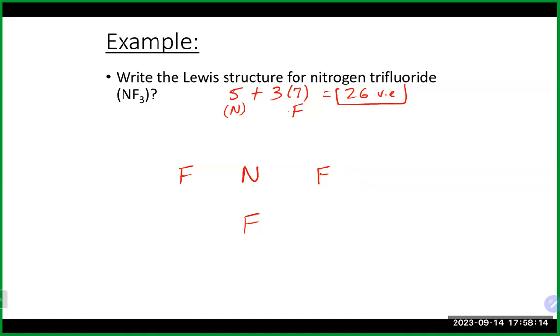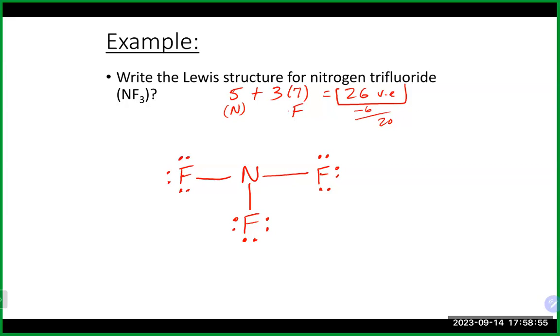Once I have the arrangement, I'm going to do 1 single bond. And again, I'm going to use lines, but if you do want to use dots, you can. I'm going to use lines to show the bonding electrons happening here. Each line represents 2 electrons, which means at this point I have now placed 6 electrons. So we'll do a little subtraction there. I got 20 more electrons to go. Once again, they get placed on the outside atoms in pairs, not singly. So 2, 4, 6, 8, 10, 12, 14, 16, and 18.